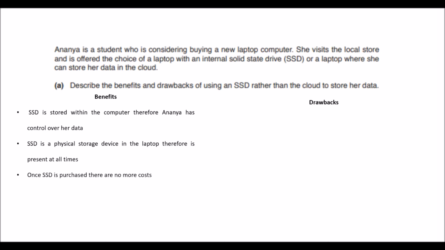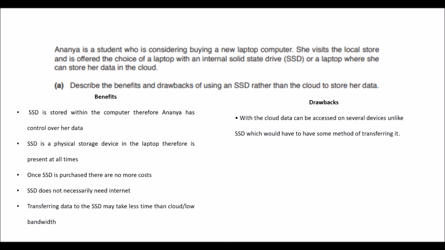Then, once the SSD is purchased, there is no monthly or yearly subscription, right? The SSD does not necessarily need internet. You can just save, just like you save something in your computer, you don't need internet to do that. Transferring data to the SSD may take less time than to the cloud.